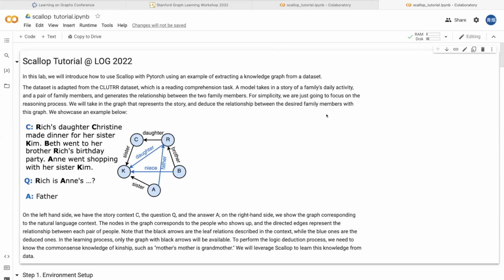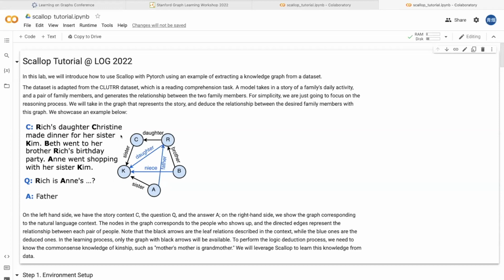Just for simplicity, in this specific lab, what we are going to focus on is just the reasoning process. We'll take in the graph representing the story, and introduce the relationship between the desired family members, which is shown in the query.